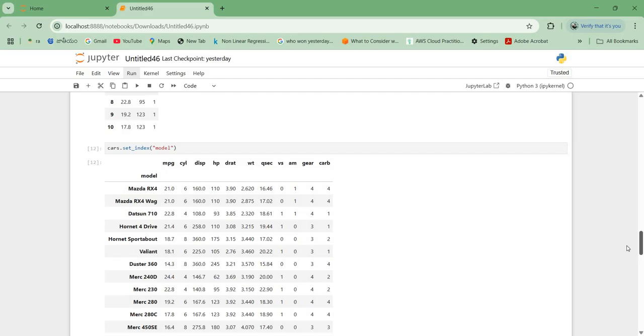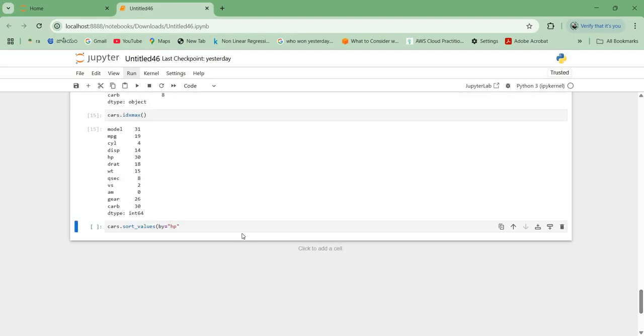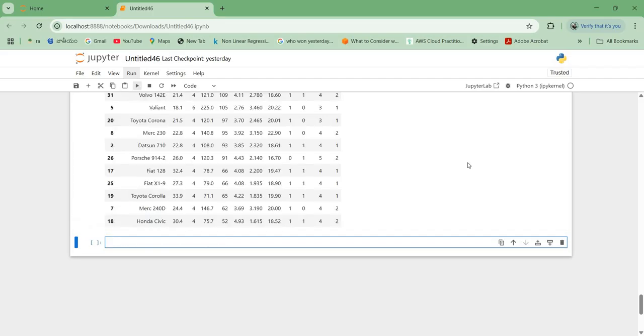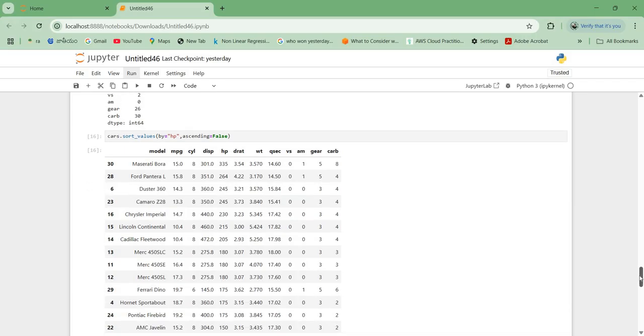Based on that, let us have a look how the HP values are going to display. ascending=False means descending values it is going to show in the HP. The largest value is 335, the next largest 264, like that it is going to show.